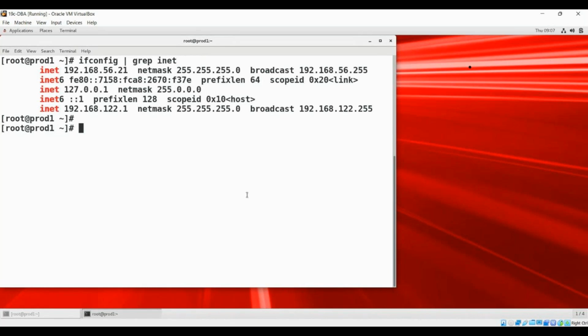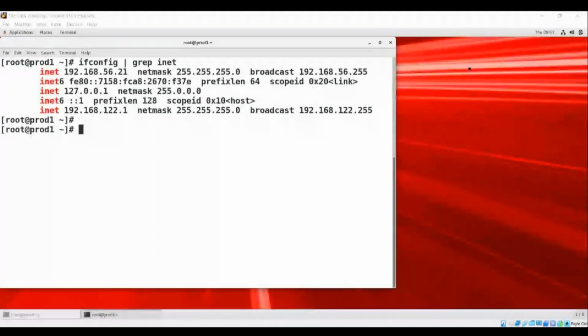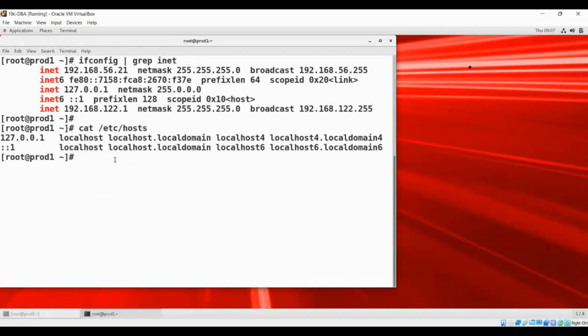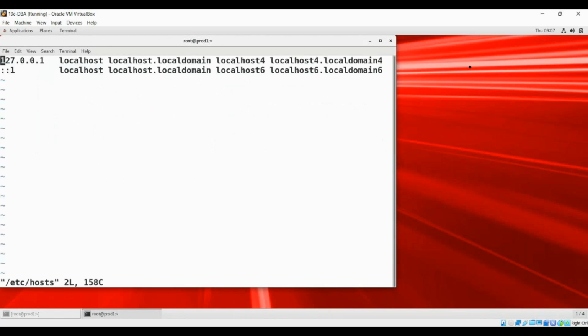Now the important file is the hosts file. This file contains the host names and IPs. We need to set this IP into my hosts file. So let me copy this, 192.168. Press I for insert mode, page down, and then enter.